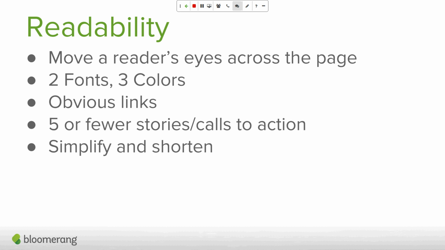Using clear headlines, call to action buttons, bullet pointed lists, and links can all help increase your scannability. You want to keep that email limited to about 2 fonts. The reason being that you can have something bold for your headlines that will be attention grabbing. You can also make an impact by using just about 3 colors: one for your headlines, one for the basic text in your email, and one for your links.